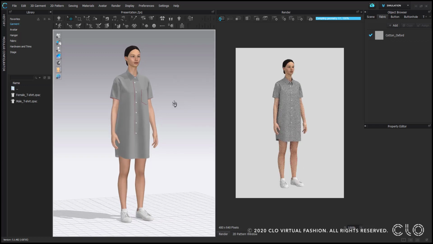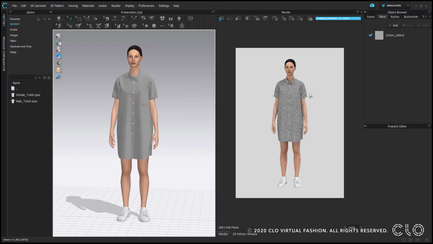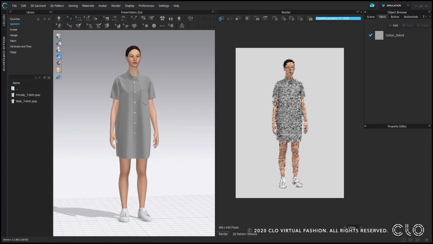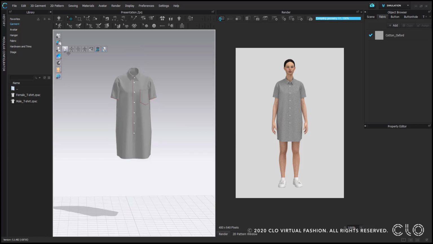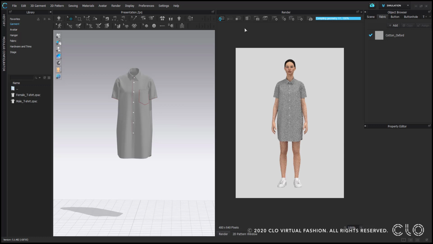You can either navigate in the 3D window, or by using the same controls, do it within the render window. These first three icons are the stop render, play, and refresh buttons. Sometimes you'll need to stop your interactive render and refresh to make updates. For example, if I decided I wanted to hide my avatar, you'll see that it doesn't update in my render preview. So what I would need to do is stop my render preview and then hit refresh to apply those changes. So I'm going to actually keep my avatar.